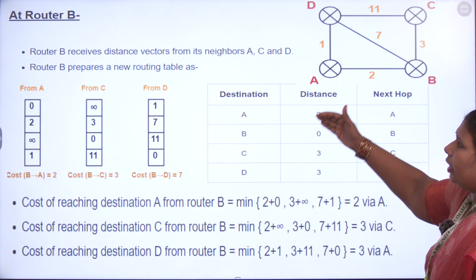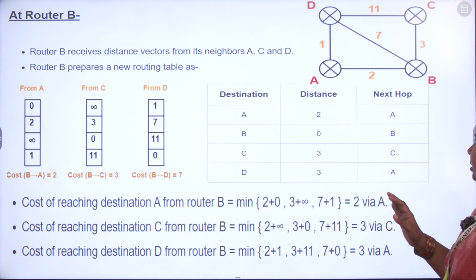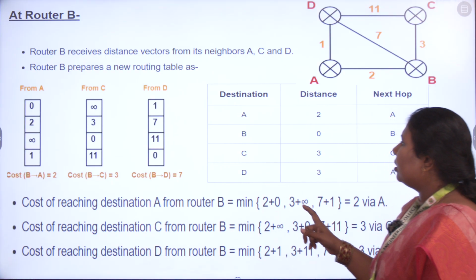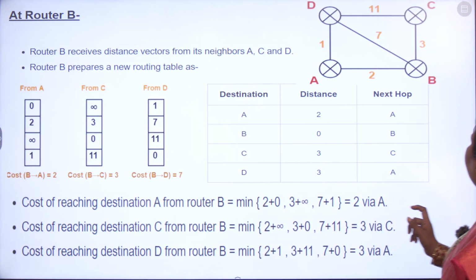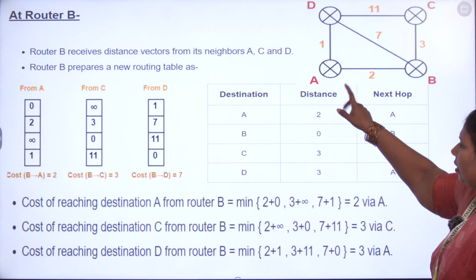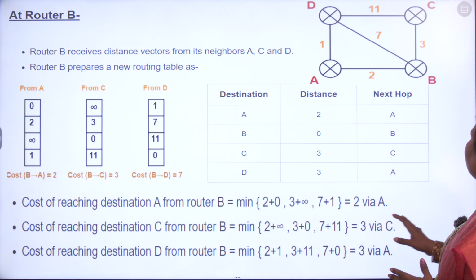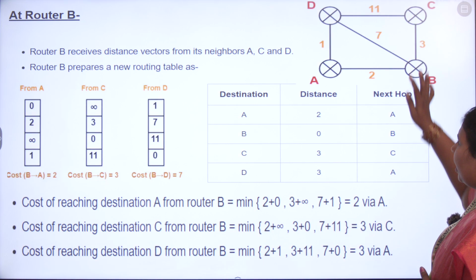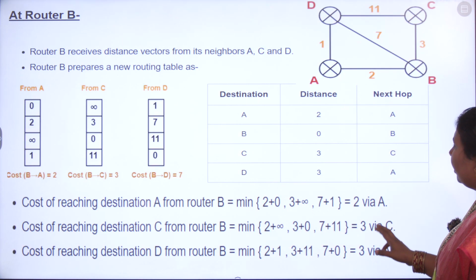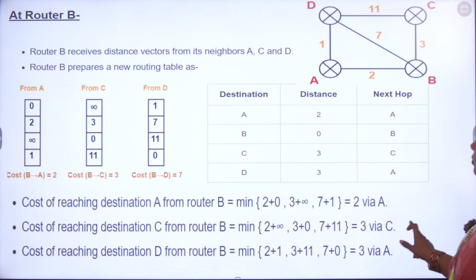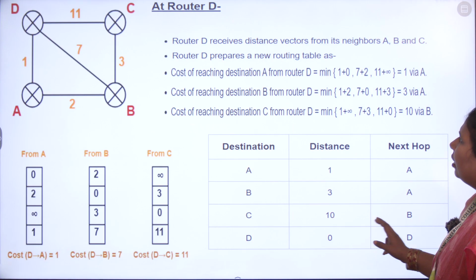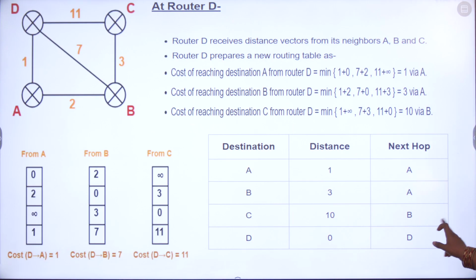From the routing table you have only the cost for reference here. So this is the routing table. The minimum cost, the cost of reaching destination A from router B: from router B, what is the cost to reach destination A? The first one is 2, and from there you reach A, so 0. The next one is 3, and from 3 you have the infinity value, and then 7 plus 1 is another path you have. So you identify the least. Likewise, you keep repeating this for router C and then router D, comparing each and everything.